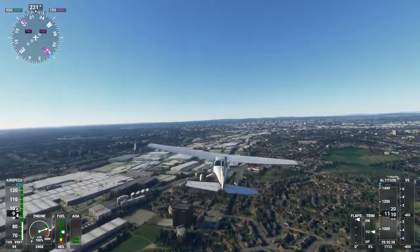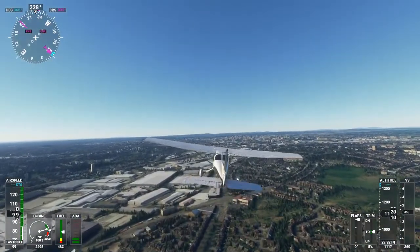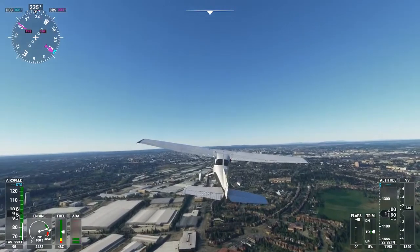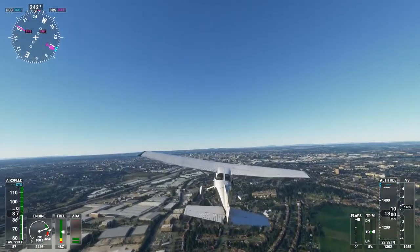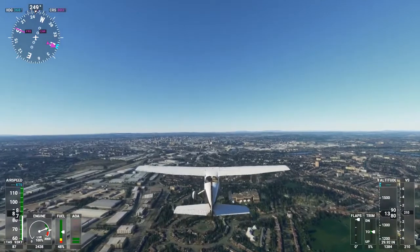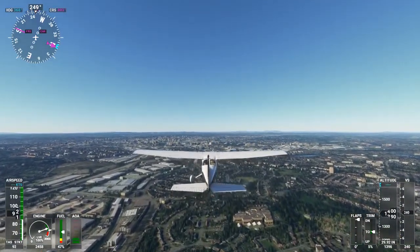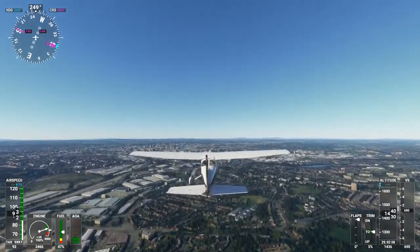Cessna, please acknowledge. Keep flying. Turn this stupid AI. Birmingham Tower, Cessna, frequency change. Birmingham approach, Cessna is type Cessna Skyhawk, 5 miles northwest of Birmingham. Request flight following. Cessna, Birmingham approach.